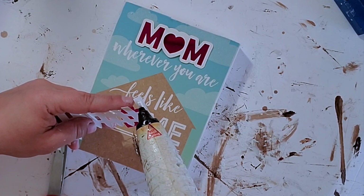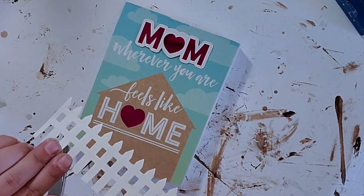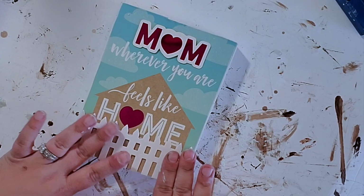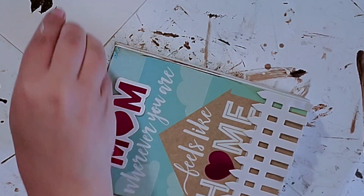Next, I went ahead and hot glued that little picket fence back on. Now, the reason why I took it off was because I had to cut the bottom of the card off. So this time when I glued it, the picket fence was just going to be a little higher up on the card.